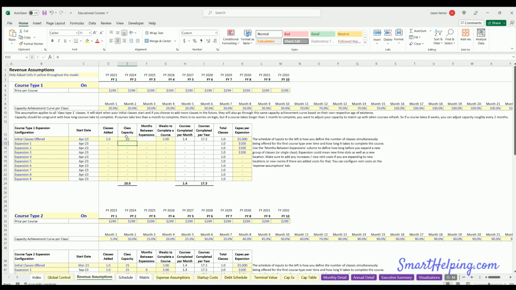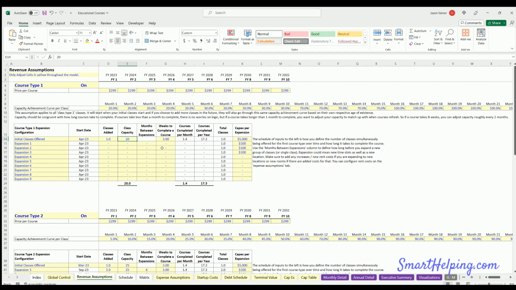Okay, now here's where things get tricky. To model this correctly, I needed to distill everything down into a monthly basis. But usually, the way you define how long it takes to complete a course is generally in weeks, and it can be like, say, you're offering a 2-week course, a 6-week, 30-week, whatever. It doesn't matter how many weeks you do. You'll put that number in here. So in this case, I'm offering one class that takes 3 weeks to complete and a max of 20 people.